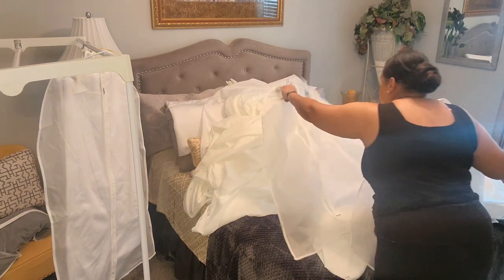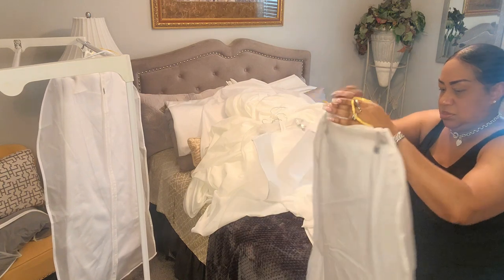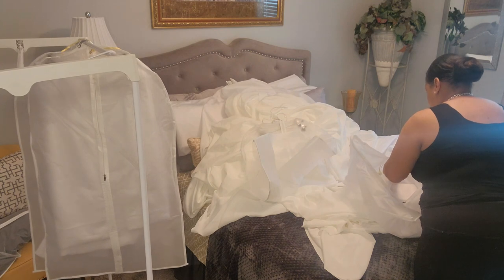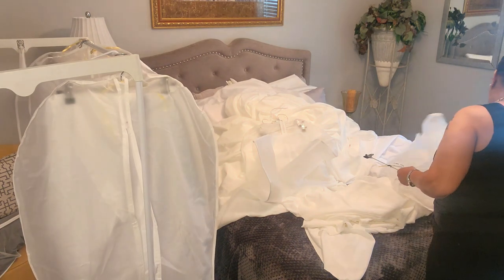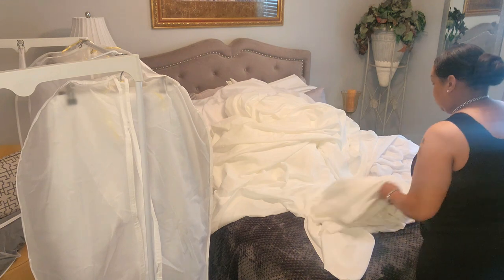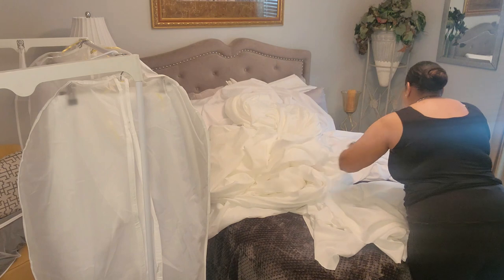Okay, so next is the linen that I had in my guest room for at least, I'm going to say 2 weeks. I had these rented out to some of my clients, and now I decided today just to organize it and get it back stored into one of my walk-in closets. And that's the thing, I do not put my linen in the garage. Only my uniforms I store in the garage, but not my white linen or all my colored linen. I keep them in the walk-in closet in my guest room.